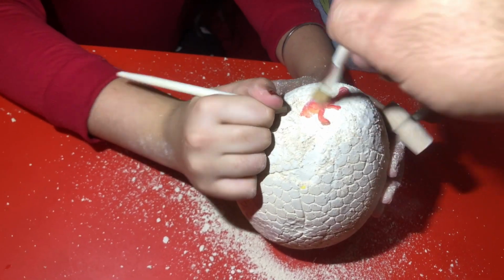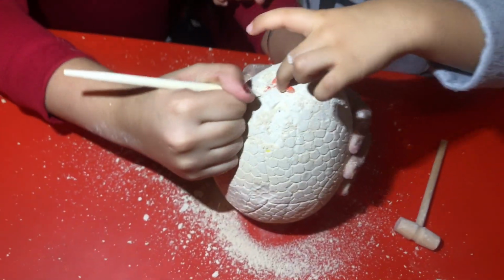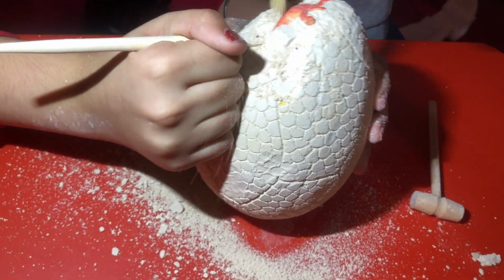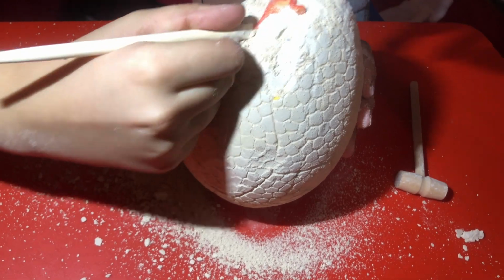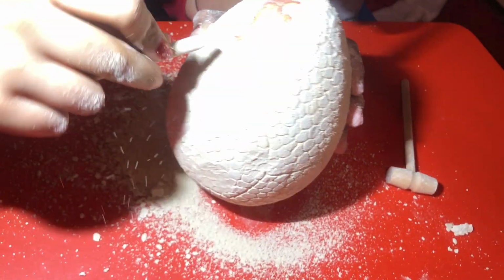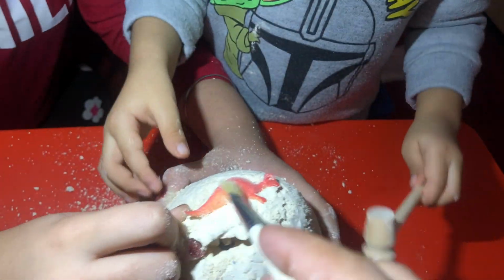Wow. Let's find his tail. Where's his tail? I found it. Oh, you found it? It's a long tail. Let's try to get him out now. I see the whole dinosaur here. Do you see the dinosaur?